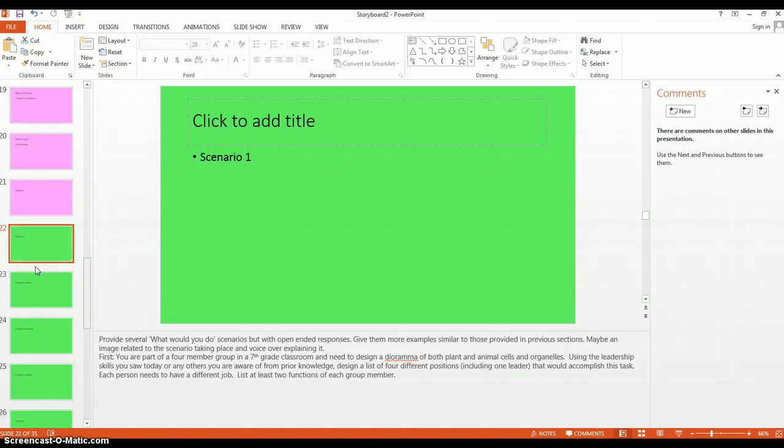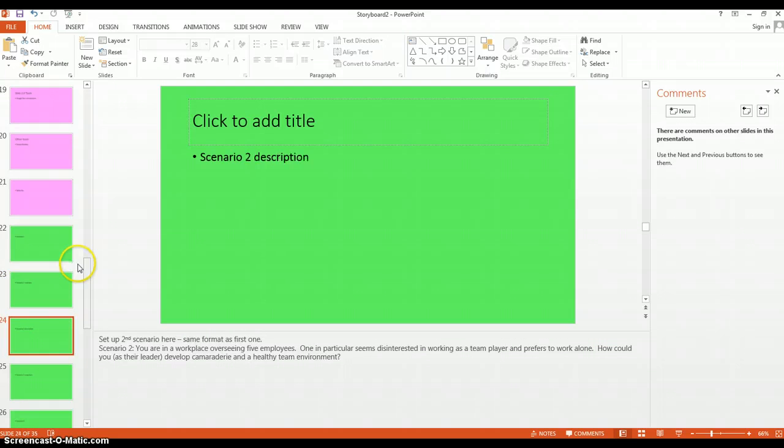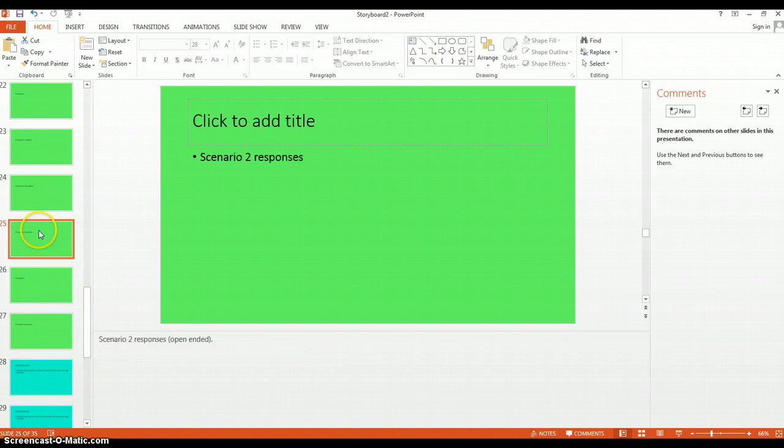We'll give them a scenario of what would you do, with open-ended responses. We'll set the scene at one point and then give them a list of reactions, and they can choose what they think is the correct one. That'll take them to another page that'll explain, good job, you got it correct, and further explain why that's correct, or nice try, but that would be inappropriate because, and this is the correct response because, and you kind of get the feel of that. We'll do 2 of these, 3 if we have time.